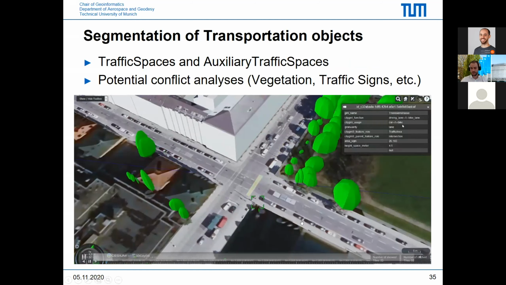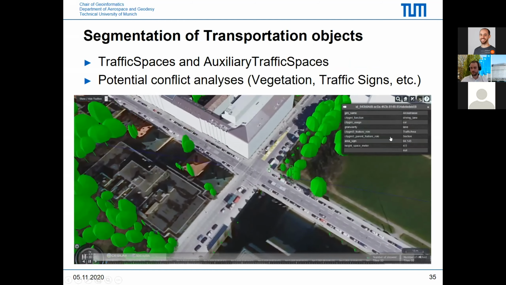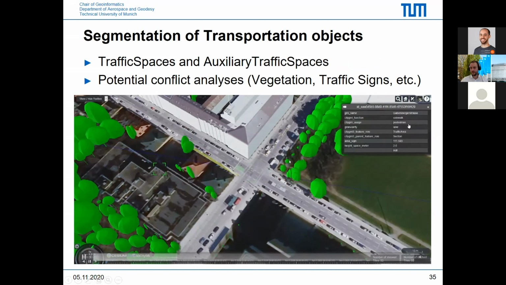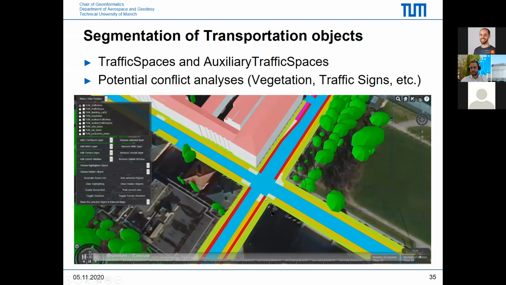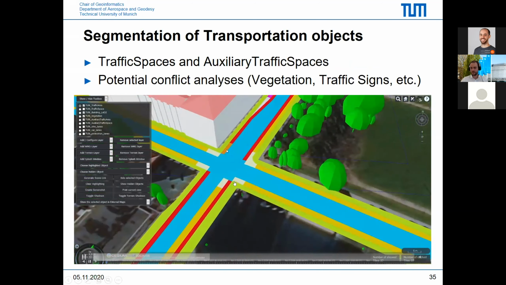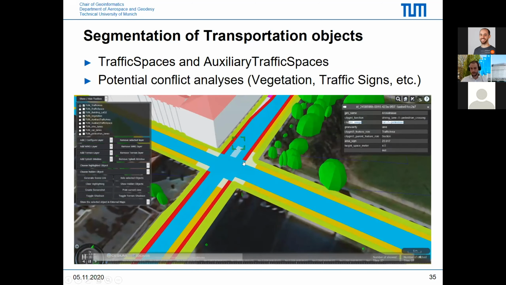We manually digitized an orthophoto and created different traffic areas from this and textured these objects with the orthophoto, as you can see here, and each individual surface has some different functions contained, for example, a sidewalk attribute in this case. That's what it would look like if it's not textured, but colored by different functions. For example, in red here are biking lanes, blue are driving lanes, green are sidewalks, and so on. And also multiple functions can appear, for example, in the pedestrian crossing that is used by pedestrians and cars at the same time.